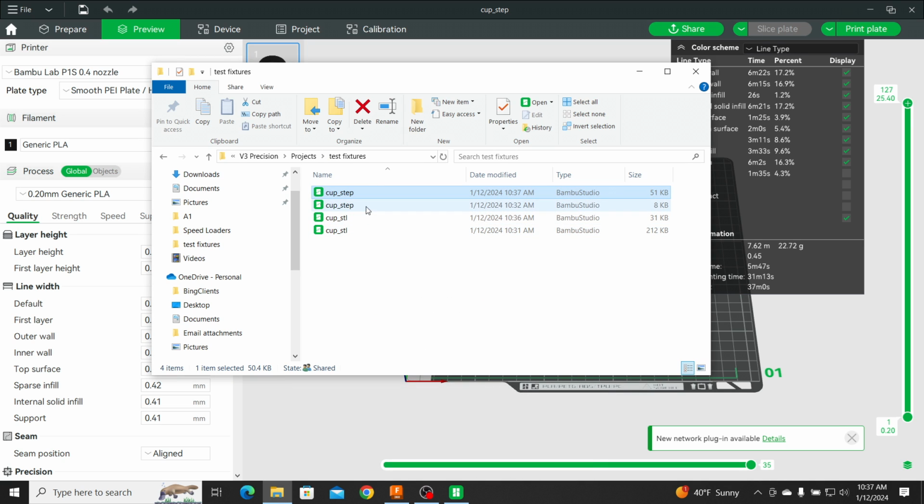So you can see when we first start out, the STL file is larger because we added the mesh, right? It's larger than the STEP file. But now when we process everything, we slice it and export it as a 3MF, you can see how the STEP file is now larger than the STL file. And that's because of the change in G-code.